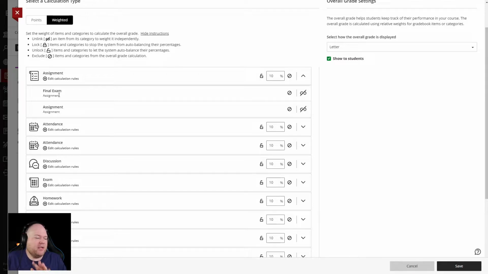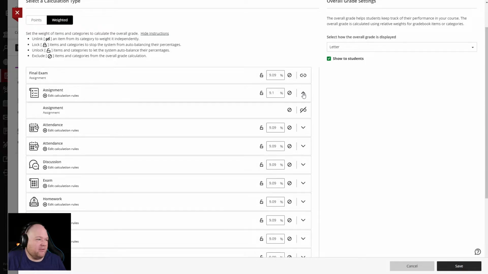I just threw stuff in here as a demonstration, so this would be under exams or categorized somewhere else. Say I wanted to pull that out of the assignment calculation and give it its own grade specifically for that one assignment, weighted separately from everything else. You can hit that and it pops out and becomes its own item that can be weighted just like everything else, separately from its category.